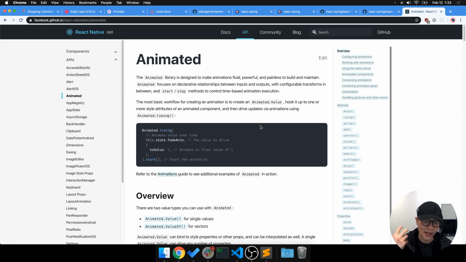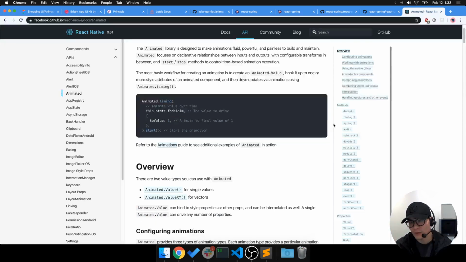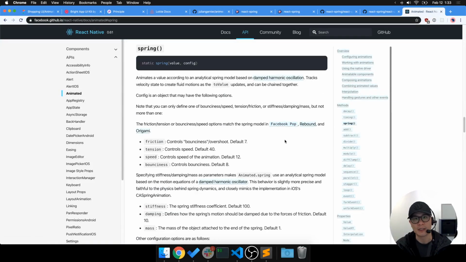So for React Native, they give you this Spring animation for free. Because Spring is a very common thing that you would see in the world of mobile. Not so much in web, but mobile, this kind of fluid, nice, slick animation is expected, just because that's how Android and iOS have done it for so long. So they provide you with this Spring animation out of the box.